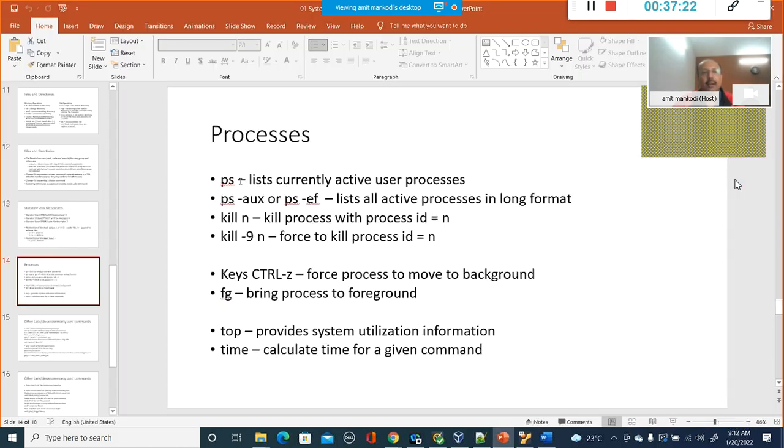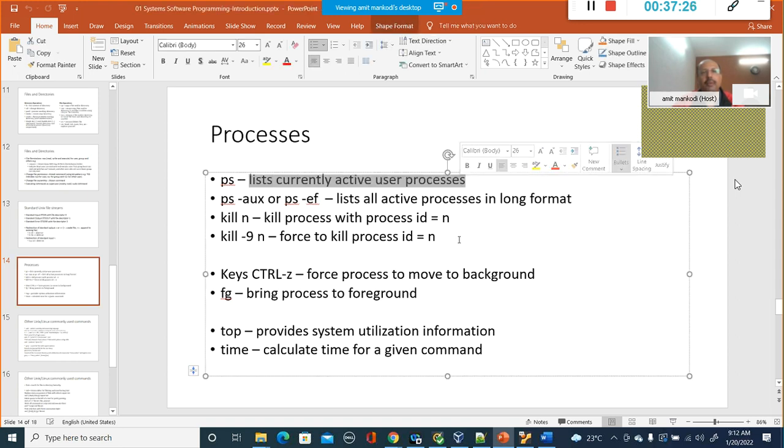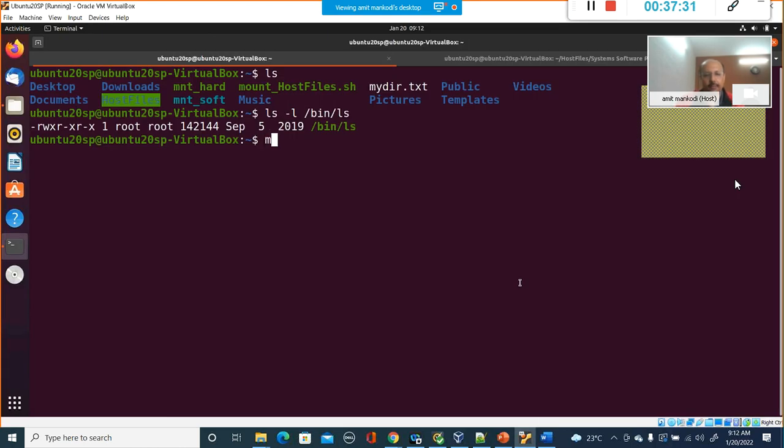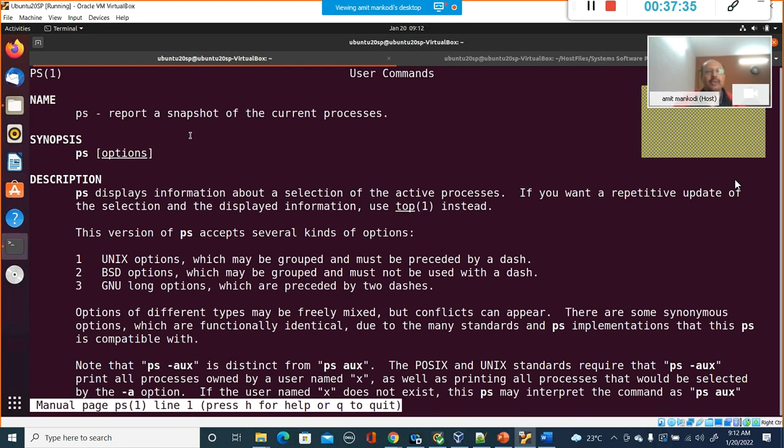And how do I check how many processes there are on the system? There is the ps command, or process status command, which lists the currently active user processes. Again, I can do man ps, and I can see the different things that the ps command offers.